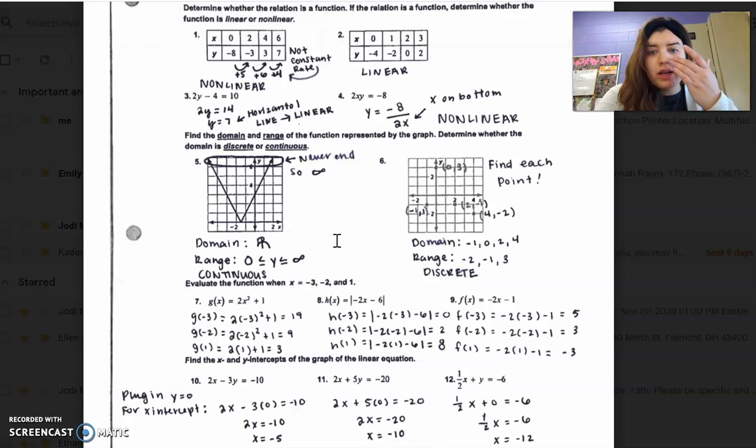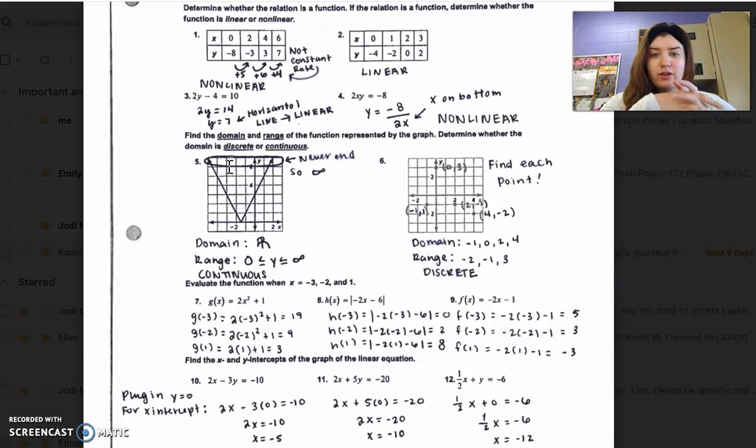So for the domain and range, you should know that domain are our x values. So if we're looking at domain for 5, what is the interval of x values being used? We didn't get to talk about this much, but these arrows mean that this graph is going to keep spreading out further and further and further, and it won't have an end. There'll be no end, so it'll be all real numbers. It'll go from the farthest negative to the biggest whole number, and it's never going to end.